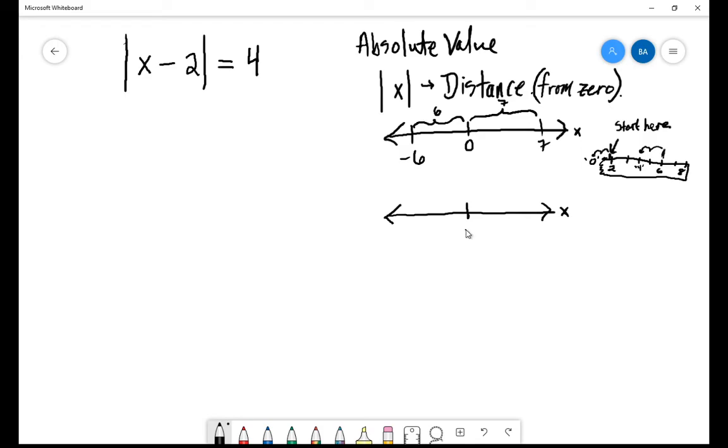On a number line, we'd say that, well, we're measuring from 2. So we want to go a certain distance in the positive direction or a certain distance in the negative direction. If we go 3 in this direction, we end up at negative 1. If we want to go like 5 positive direction, we end up all the way at 7. We could do all sorts of stuff like that.